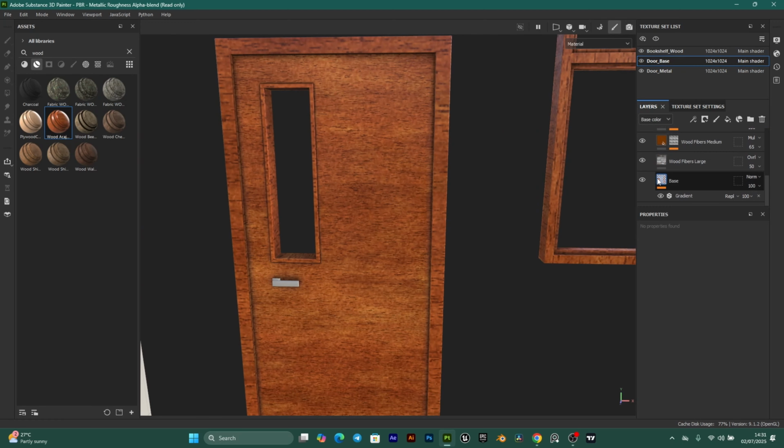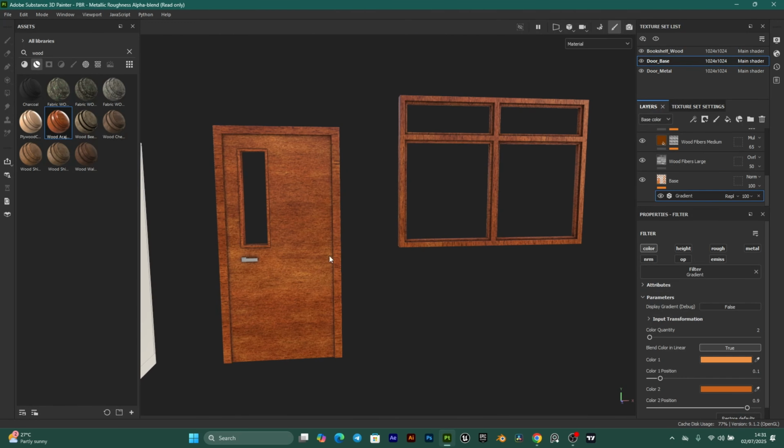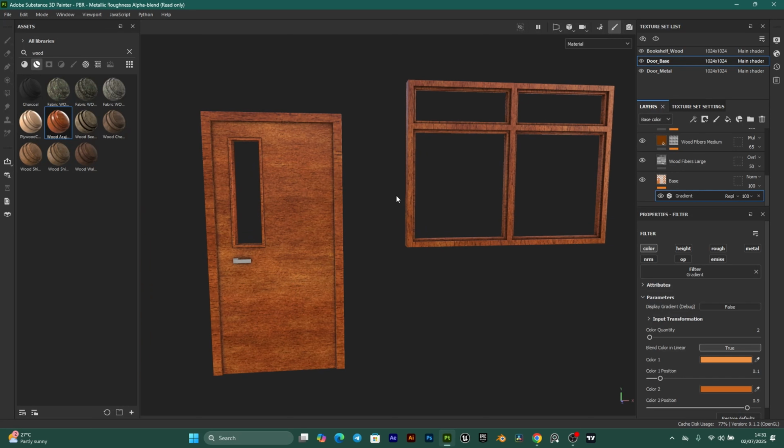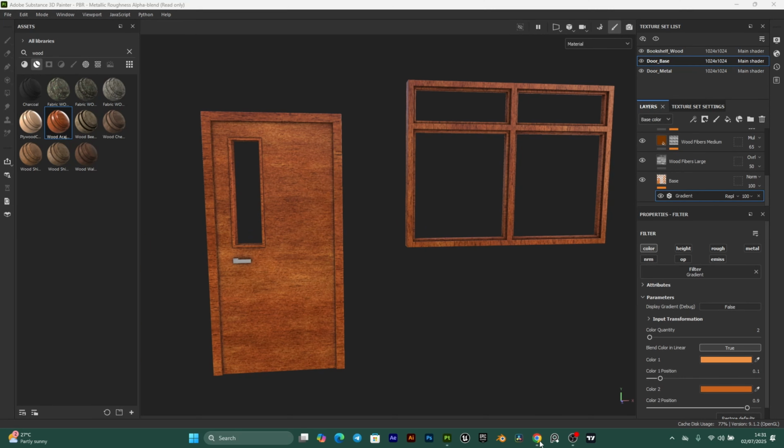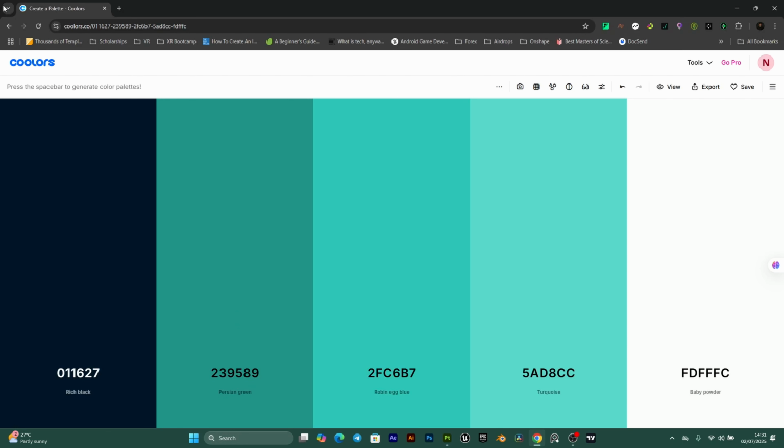And for the base color, you see, I don't like this color here. Now, I want to mention that I'm going to use a particular color palette for my project, right? And I use a website called coolors.co to generate a color palette. Now, I have this color palette and I like this color palette, okay? Trust me, there's a lot of color palettes that you can generate from this website. So I encourage you to generate your own color palette, but just watch how I use this color palette for my entire project, okay? So for the door, I want it to have a dark color because the paint on the wall is going to be a light color.